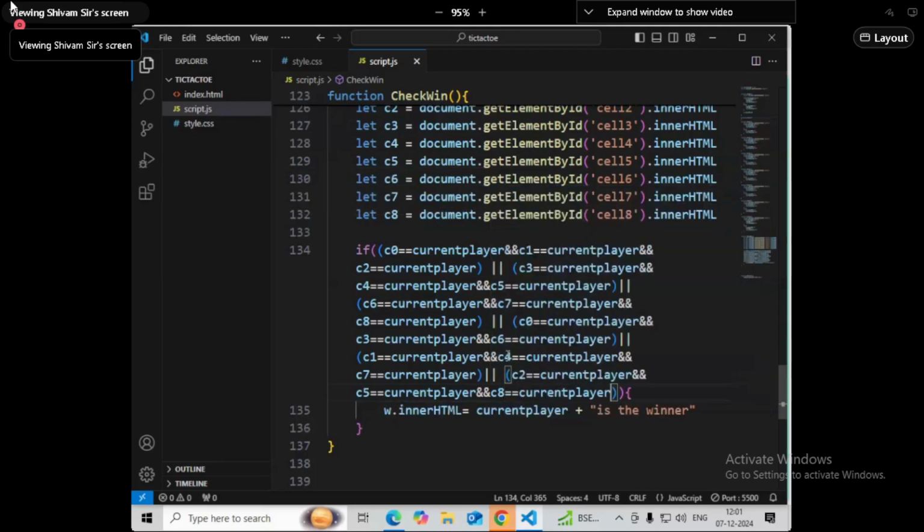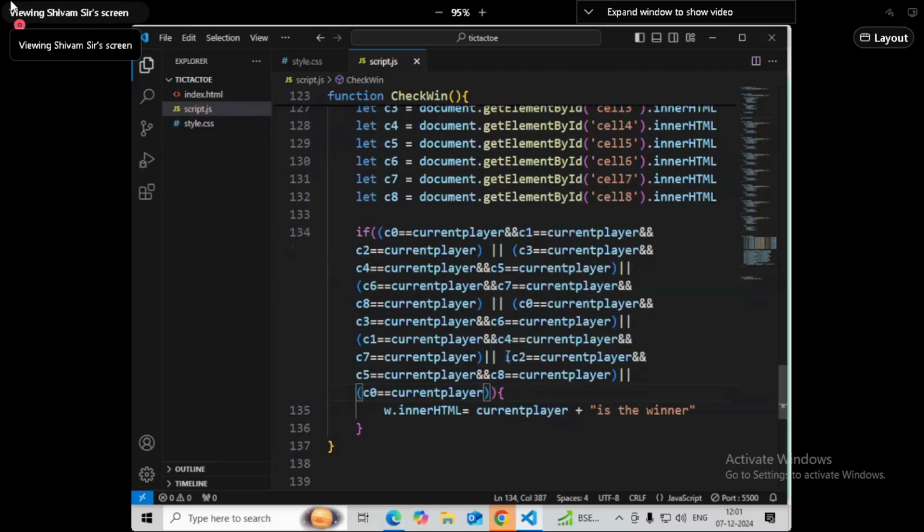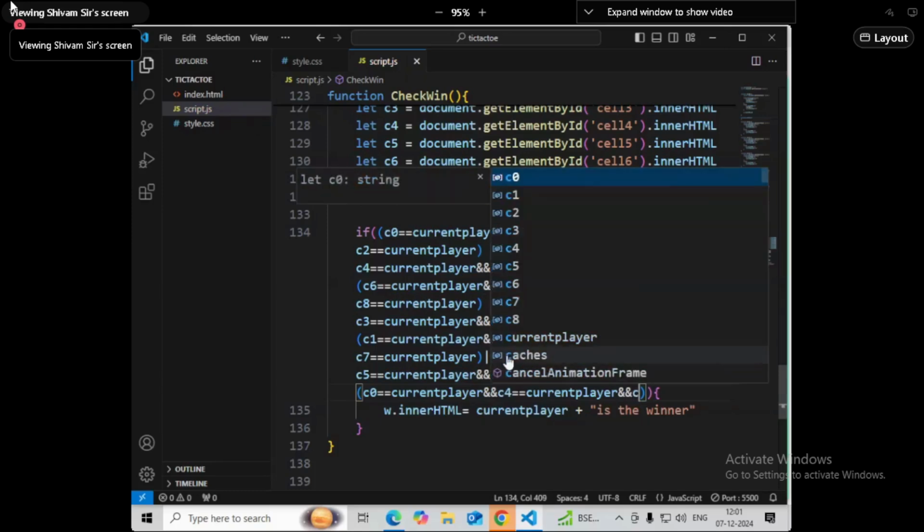After that, one more or condition, and at last there will be diagonals, 0, 4, 8. So C0 is equal to current player and C4 equals current player and C8 equals current player.